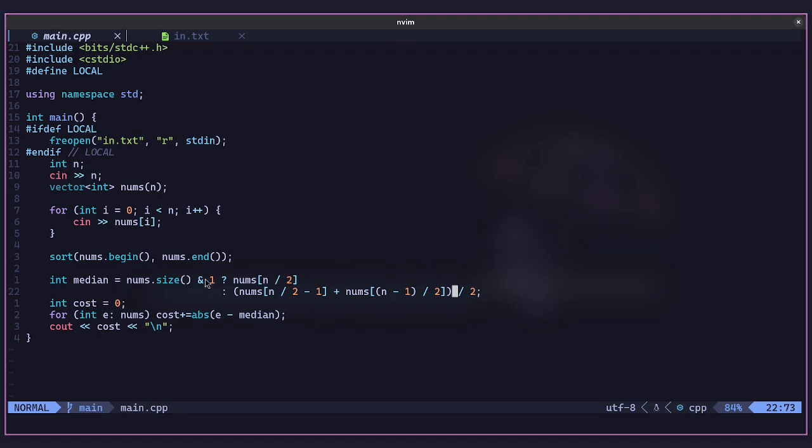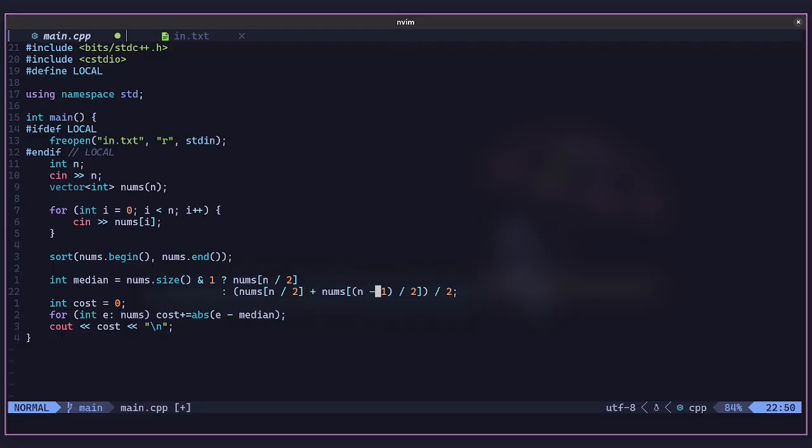Because for 2 this will be 0 and this will be... wait a second, for 2 this will be 0 and this will also be 0. What? Okay guys, so I think I have done something really stupid here.